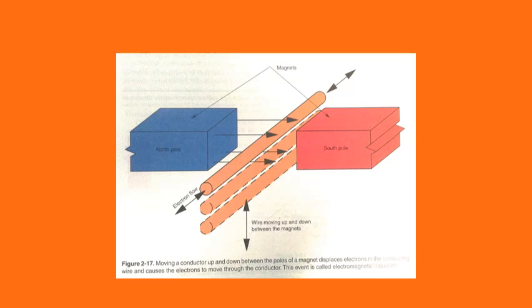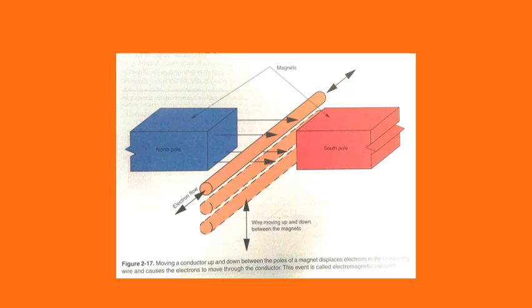Electromagnetic induction. In a battery, chemical action displaces electrons and produces the current through a conductor. Current can also be produced by using magnetic fields. Two men working independently discovered they could produce a flow of electrons in a wire by passing the wire through a magnetic field. Figure 2-17 shows this concept. Michael Faraday and Joseph Henry discovered electromagnetic induction, the process of producing an electromotive force by varying the magnetic field surrounding a conductor.